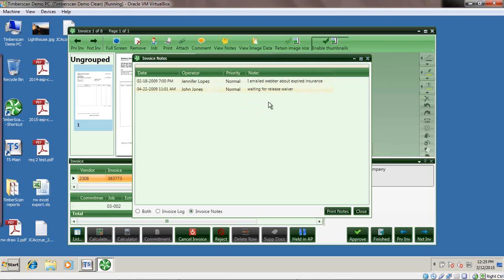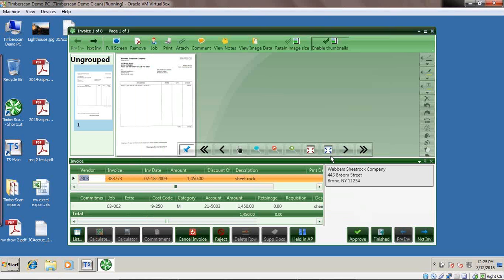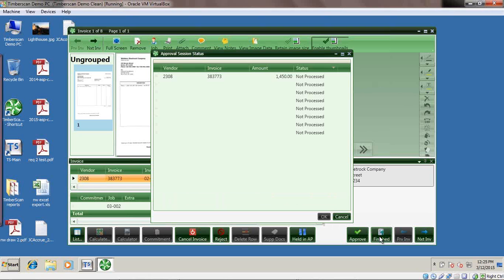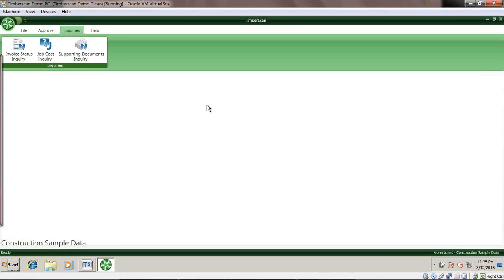And here are my messages that I get first. These are comments that have been made that are part of the log of the system. They come up automatically for me to see, my insurance again. So I see all of that, and I do my regular approval. Click on my approval, click on the finish button. This is the standard way of doing things. I can also go to a specific invoice right from this list. But I want to show you a different way.